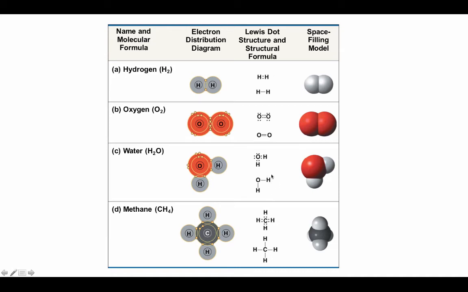Make sure you understand why hydrogen has a valence of 1. And down here at the bottom we have an example of a carbon, again valence 4, making 4 single bonds with 4 hydrogen atoms. And again, we can represent this with a dot structure. All of these electrons in the valence shell are being shared with hydrogen. We can use the line diagram. And again, this molecule is going to take what we call a tetrahedral shape as all of these pairs of electrons distribute themselves so they're as far away from each other as possible.